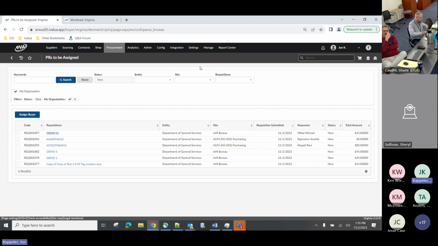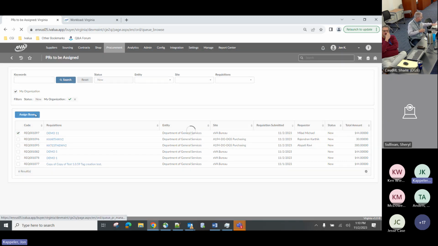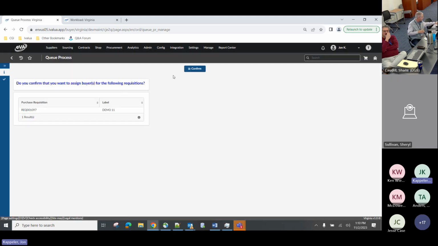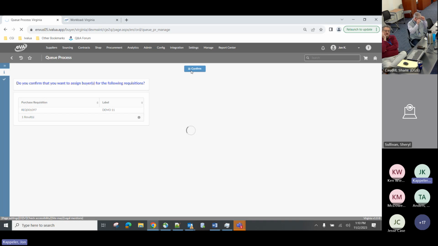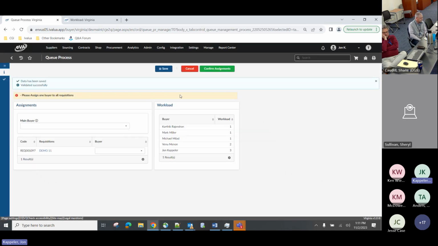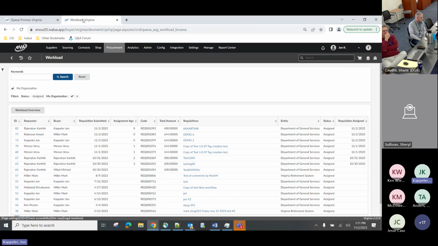So for the PRs to be assigned area, I do want to talk a little bit about when we actually assign. As Shane mentioned, we're not changing anything in the process, but this workload section, you guys have asked for an easier way to get to that, and I do want to show you a quick peek of the workload page.